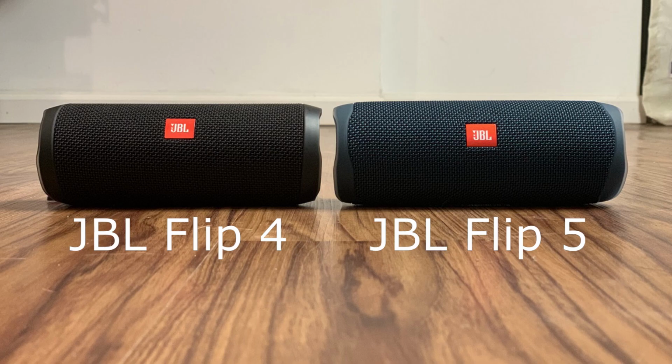Now let's do a sound test where we'll listen to 30 seconds of 4 different types of songs on each device at a volume level of roughly 80% to test how each speaker handles high, mid, and low tones at higher levels.